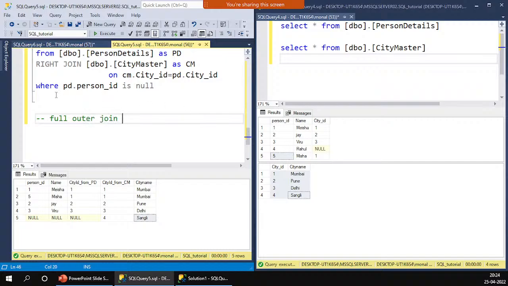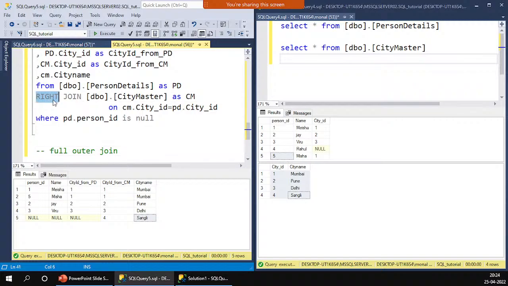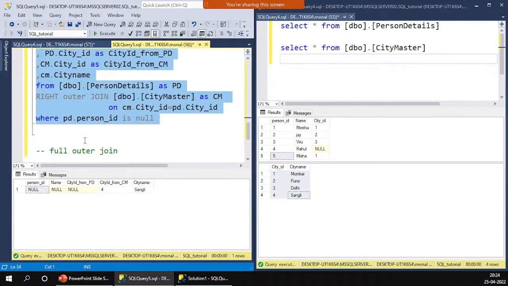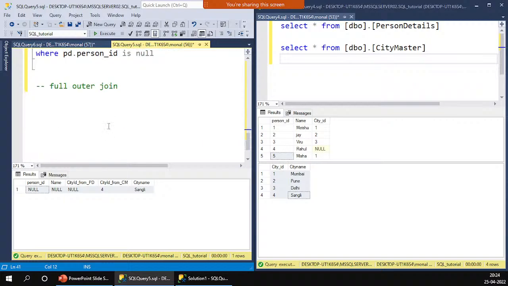Let me explain one more thing. You can use the right outer join keyword here, and you will get the same result. So the outer keyword is optional. See, earlier also we got this record. You can use it or you can avoid it, it's up to you.